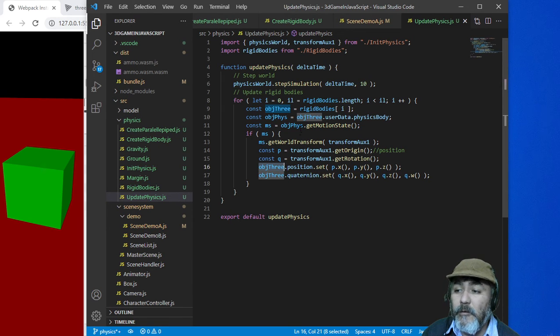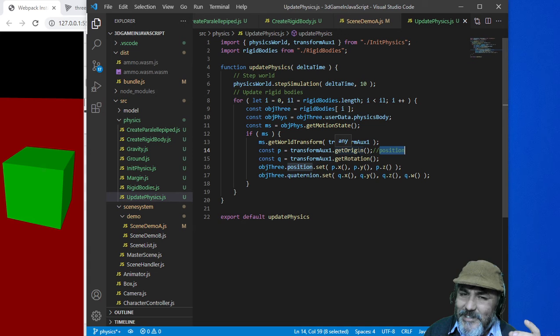So we get information from the physical world and we place it in the visible world, which is Three.js. And then we have the rotation too, using the quaternions. Here I put position because when you say get origin, it's hard to understand the origin is the position. So that's why I put here position.